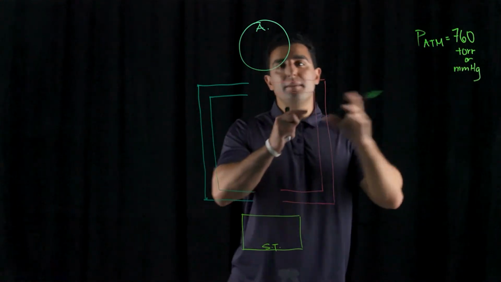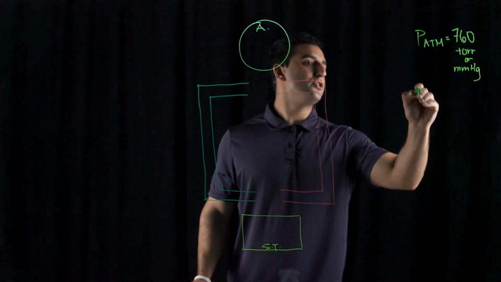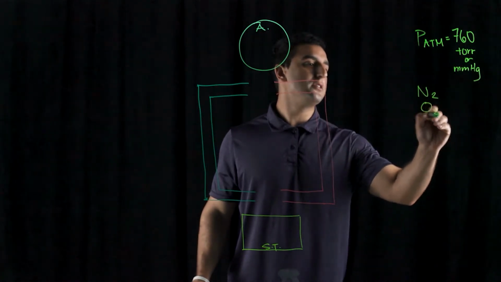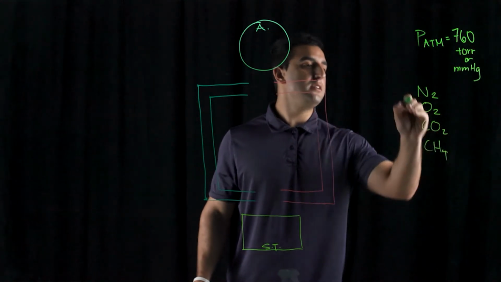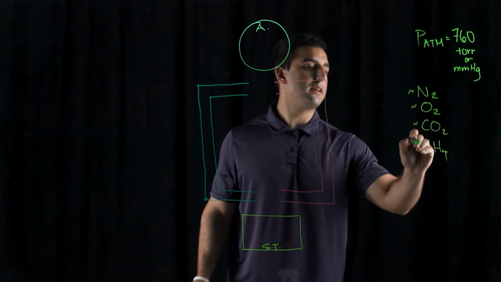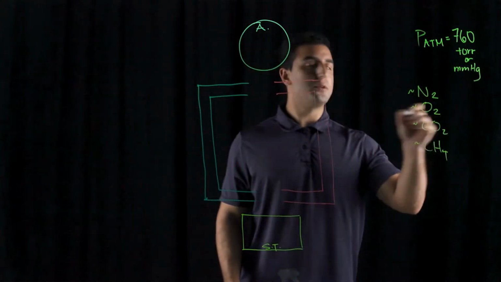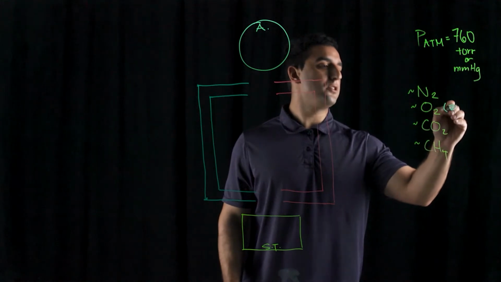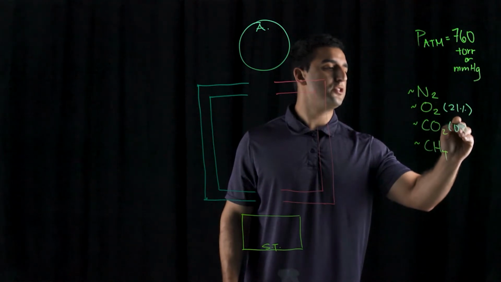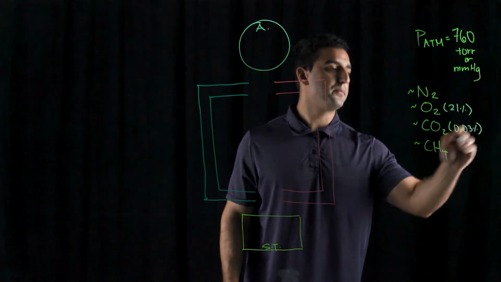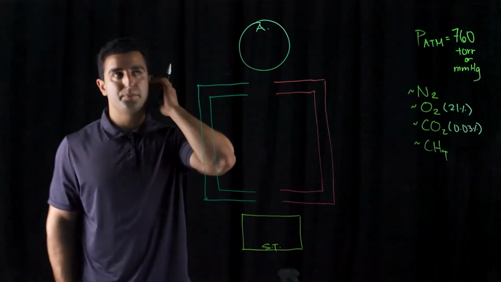And so this is talking about all the gases, first of all. So what kind of gases are there? We have nitrogen, we have oxygen, we have carbon dioxide, we have methane, right? So these are all the different gases that are present, okay? So the gases that are important that we're going to be focusing on today are oxygen, which is about 21% of this entire atmosphere, and then CO2, which is about 0.03%. All right, so a very low level of CO2, and the rest is compensated by nitrogen, right?